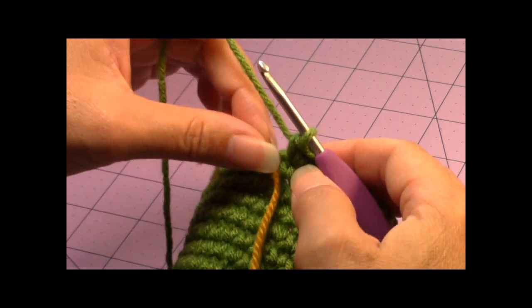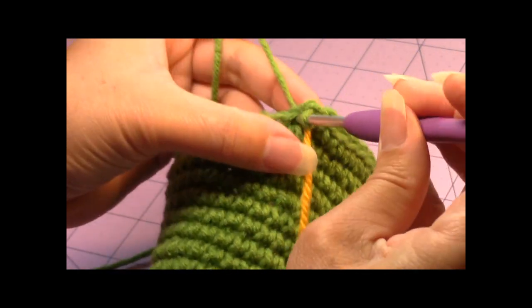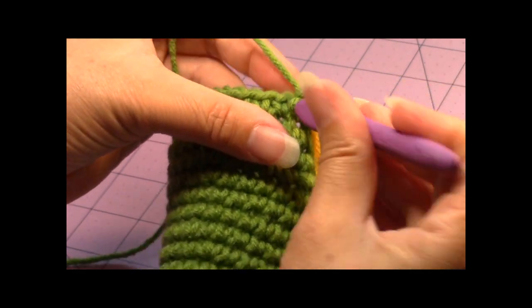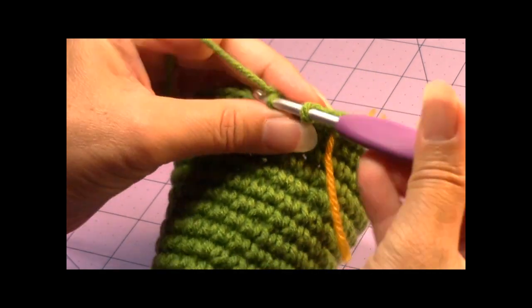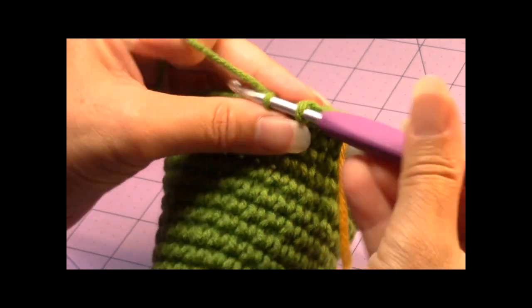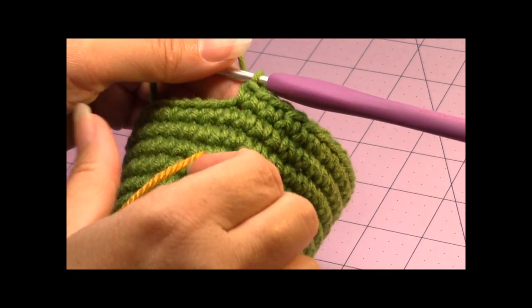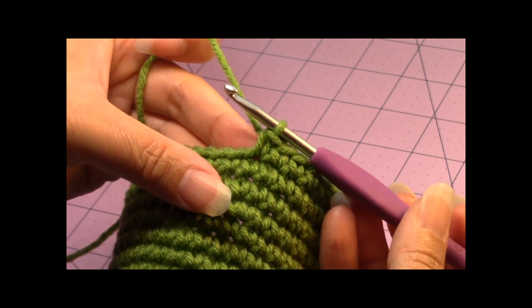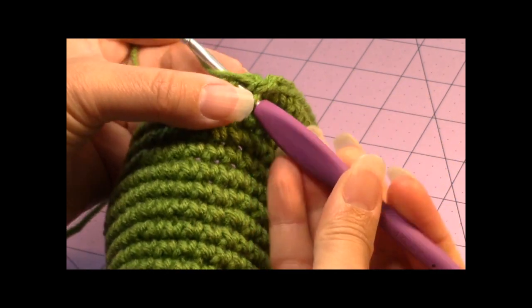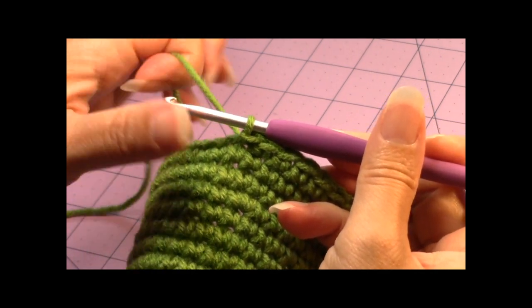Go ahead and move the yarn marker up, and then you're just going to make one single crochet in every stitch around for the last three rounds. So this is our last three rounds of one single crochet in every stitch around. Then when you're finished, just remove the yarn marker and then you're going to make a slip stitch into the next stitch over. So you go into the next stitch, yarn over, and bring the yarn through both loops on the hook for a slip stitch. Then you can go ahead and finish off.